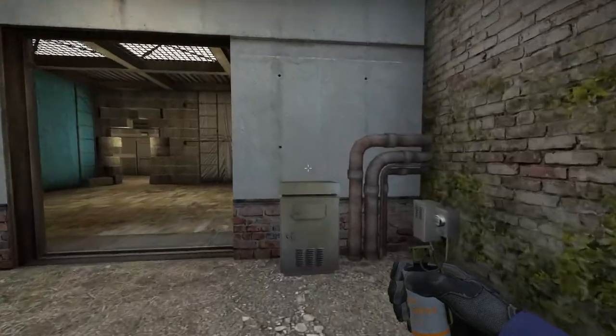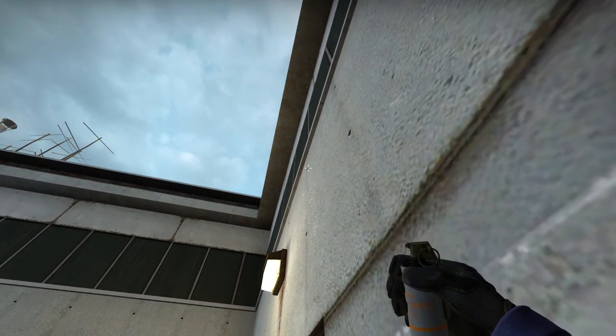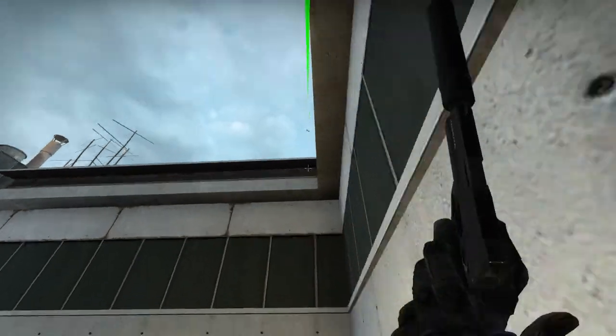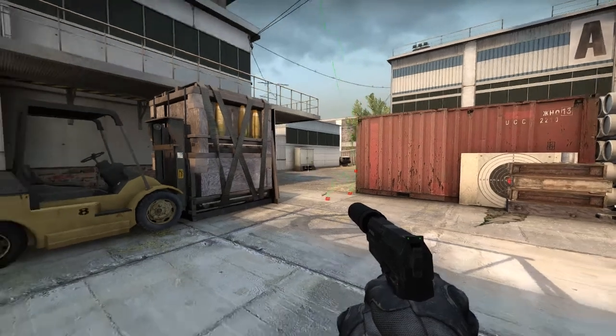From a very similar position, you could jump onto the box right next to the wall. You can look up just below the middle of this window, look straight over to the left, and a normal throw once again. This one will smoke off the car so you can rush out onto site.